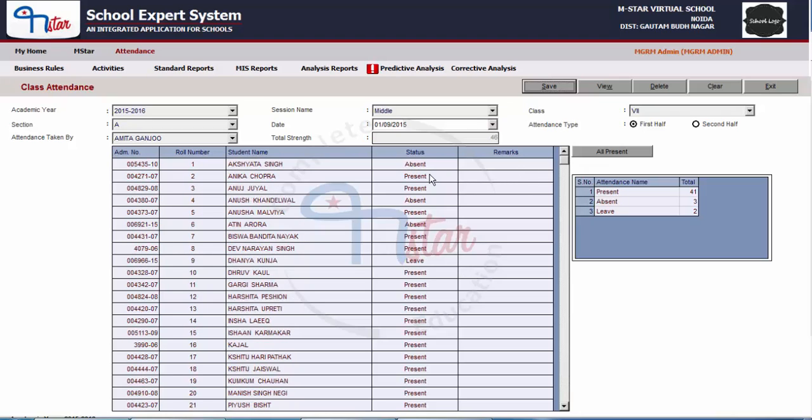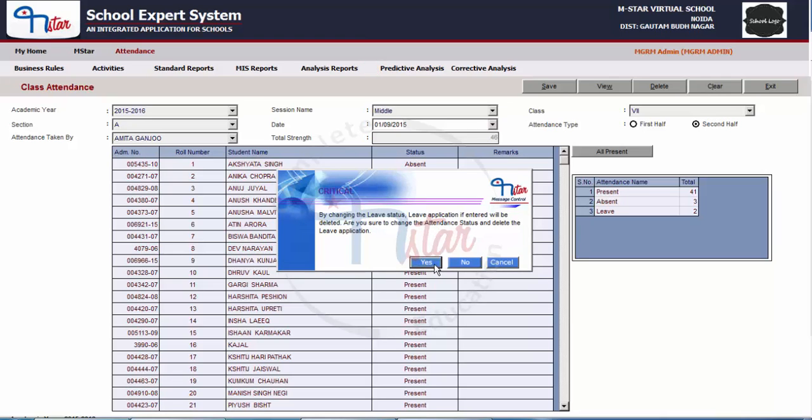In case you have the attendance with you for the second half also, at this time only you can click and mark the attendance for second half. For this, click on the circle against the second half and the first half attendance displays as is for the second half also. In case the attendance is same for the first half and second half, click directly on the save button. If there is a difference of attendance in second half for any student, then make the changes now.